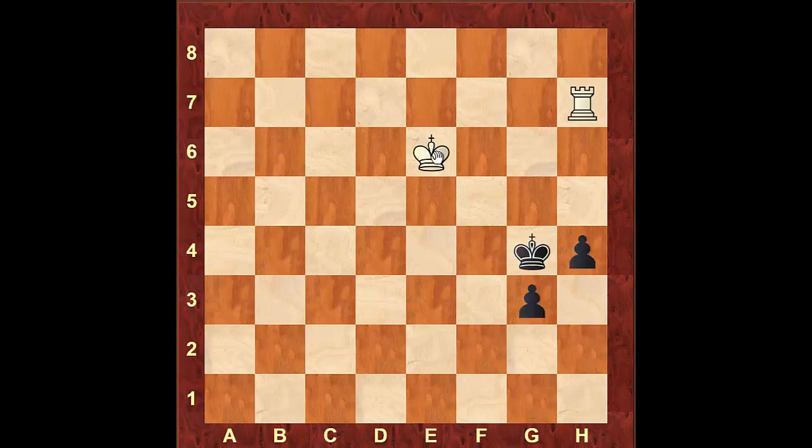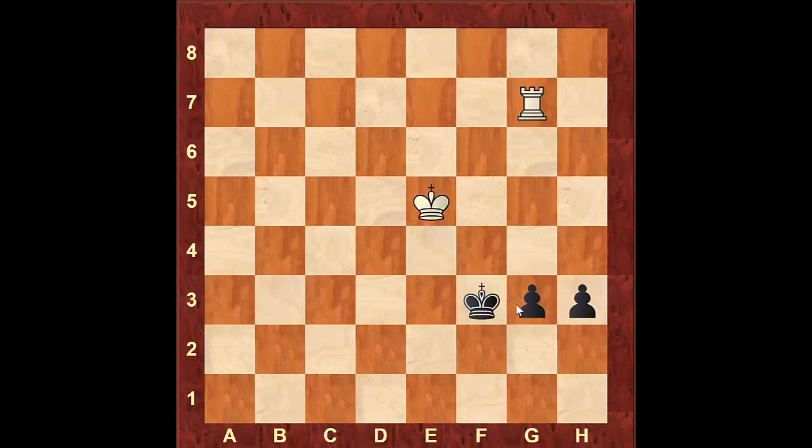Coming back, we looked at the mistake that white made with king to e5, and after h3, we looked at king to e4. I do want to mention that moving the rook to g7 check here would also be a mistake, because after king to f3, rook to h7, pawn to h2, king to f5, king to e3 here, an excellent move. There's nothing that white can do now.